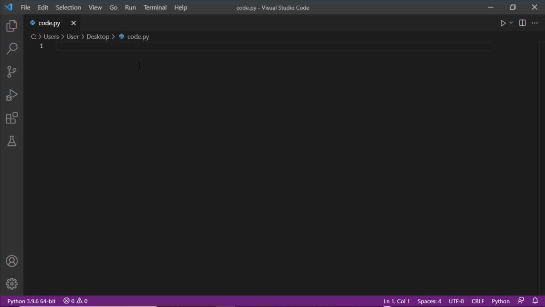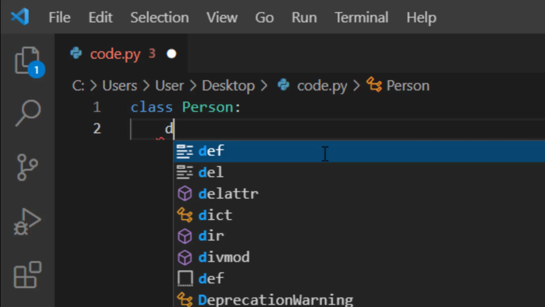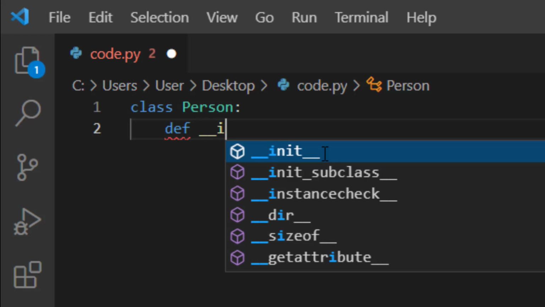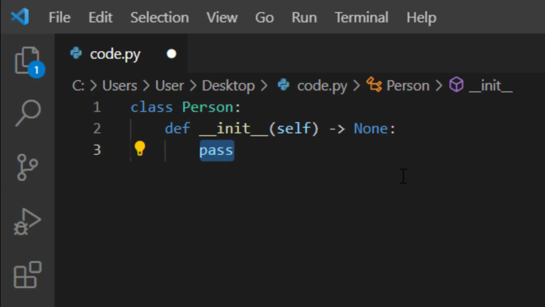So we start coding what we've learned so far in the Blackboard session. We have a class called Person, and once we have this, we have started creating a class. Now the next thing is we need to call the magic init function. One thing you need to know about this magic init function is that it's going to be called automatically in your code. As against other functions, where you need to call them explicitly before the function is going to run, this magic init function is going to be called automatically, guys.